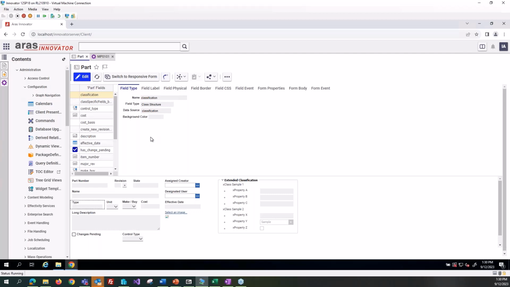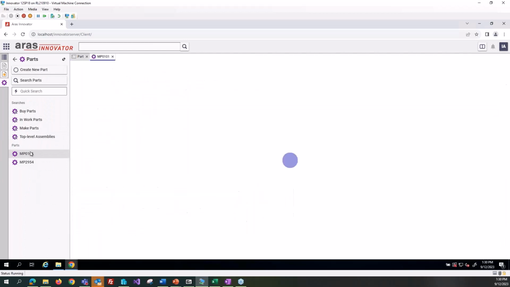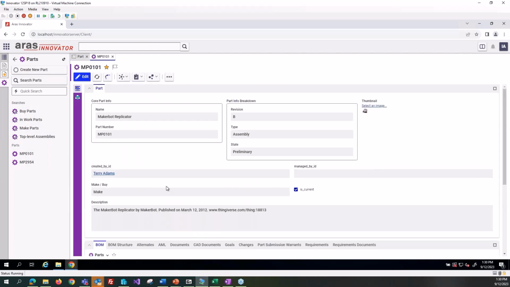In this case, since I have a responsive form and a classic form within the same form item, what I've seen so far behavior-wise is that no matter which form I have present within the form item, the part item will tend to favor the responsive form. So ideally, you'll want to store them separately, not on the same item, but just for the sake of demonstration, I built it within the same item. Okay, great.